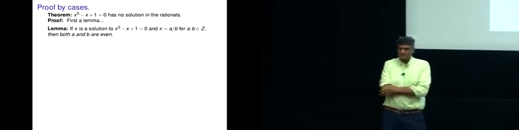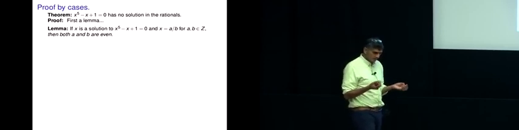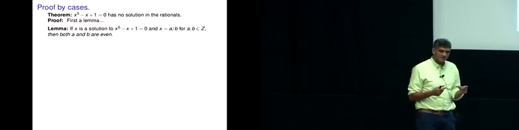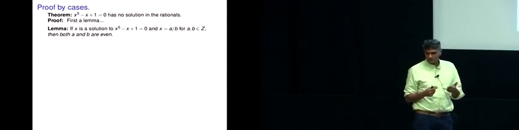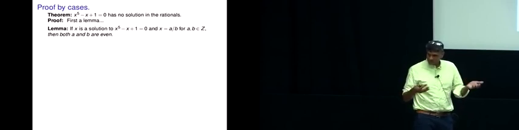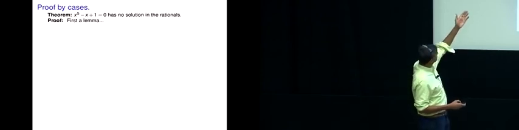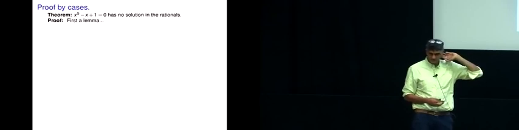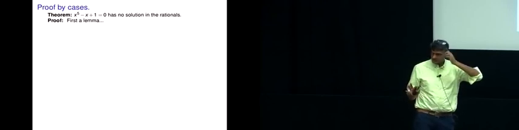So this should be a little familiar, right? This is sort of what we were saying. It's like the lemma where we said a over root 2 is irrational, which is saying that x squared equals 2 has no solution in the rationals. That's what we proved before. So now we're proving some other equation has no solution in the rationals. Does that make sense?